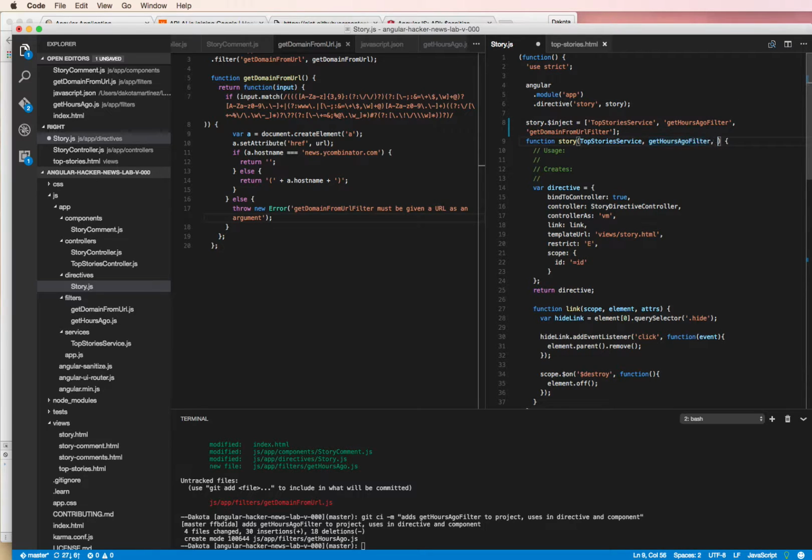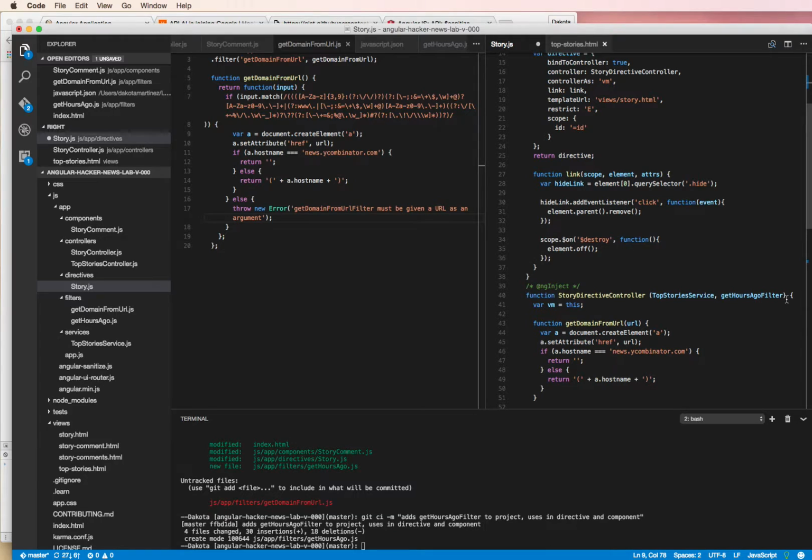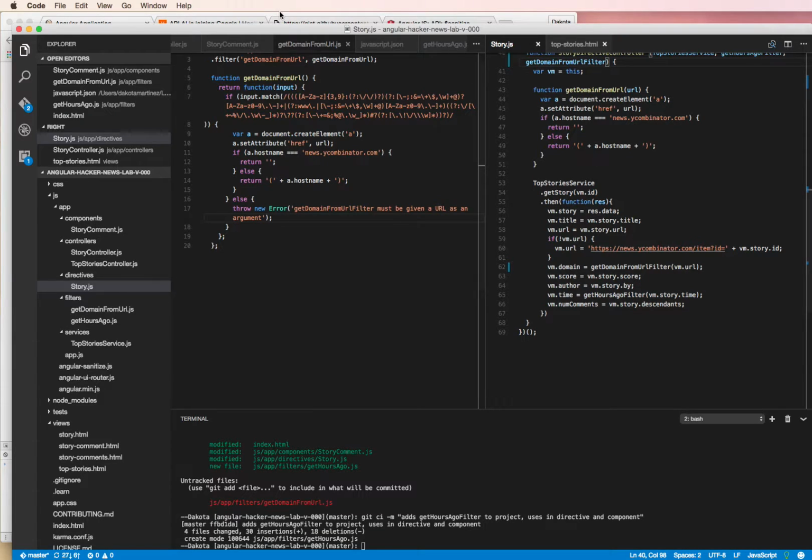And then also here. And one more time within the StoryDirectiveController. Okay, so I'm going to save that. And now this code should work.